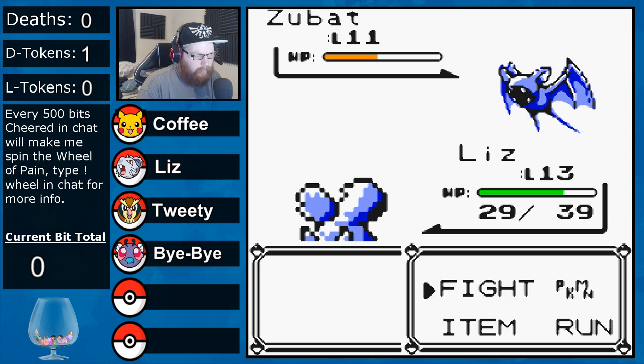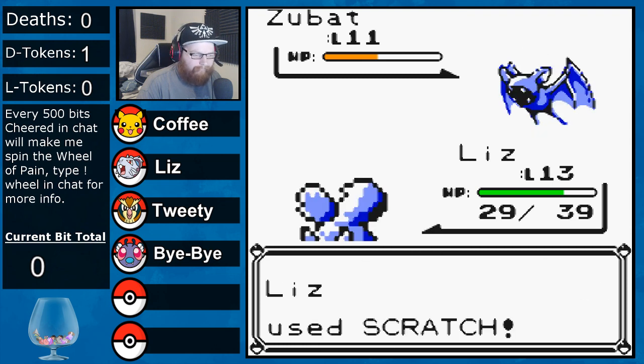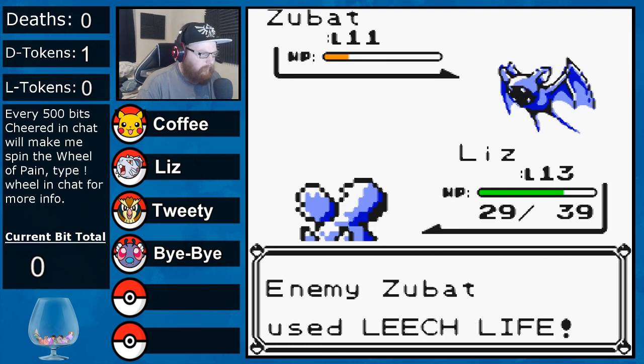Oh yeah, Bug is super effective against Poison in Gen 1. Annoying. Oh, I shouldn't have Liz out in front for these Zubats then.